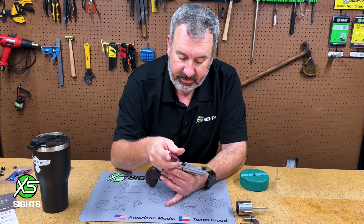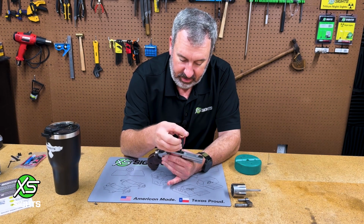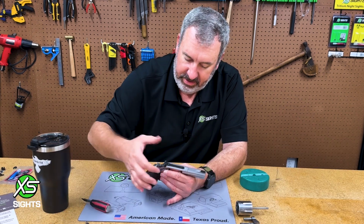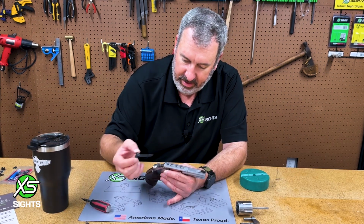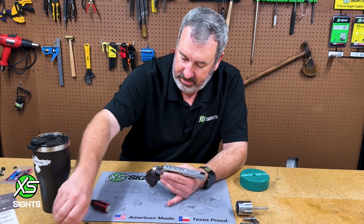Then we're going to remove this front mounting screw. It's important to use a screwdriver that fits those screws very nicely, very correctly, so that we don't booger up our screws. That screw is going to come out. That rear sight assembly is just going to slide out to the rear. By doing it that way, I don't lose that post.